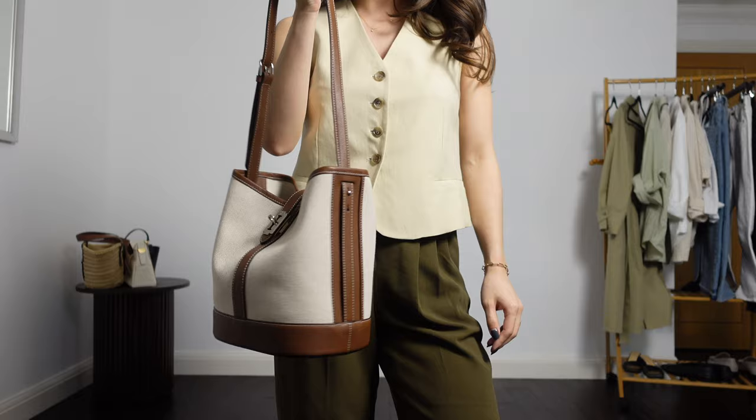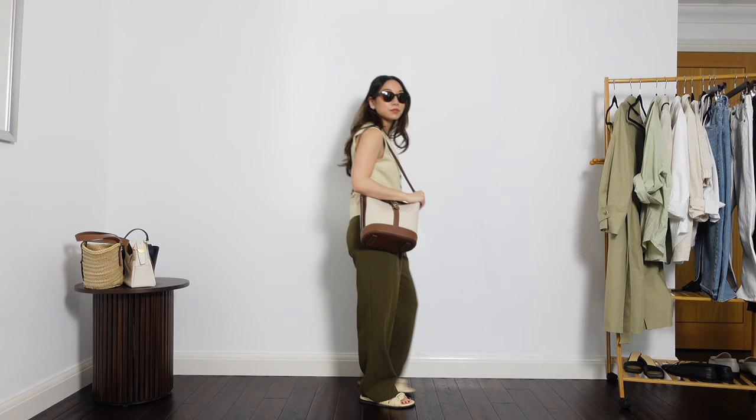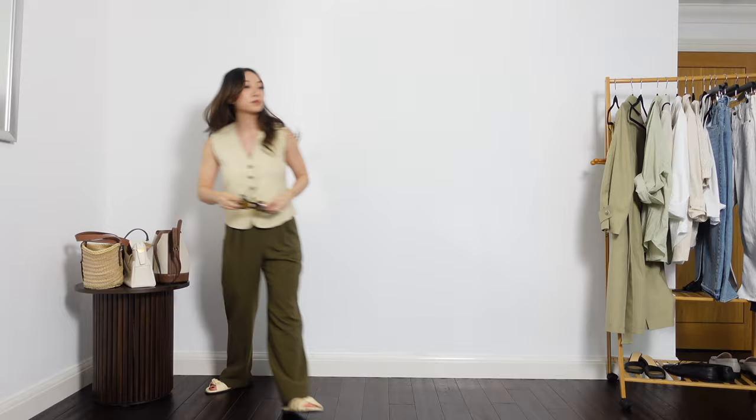And then I've chosen this canvas bag to go with it for a really casual look. I like the look of canvas bags in the summer, not to mention they are really light which is great. This one is a bucket bag so it fits loads in, and you can change the strap to be different lengths so you can wear it crossbody too. And that is the first outfit.